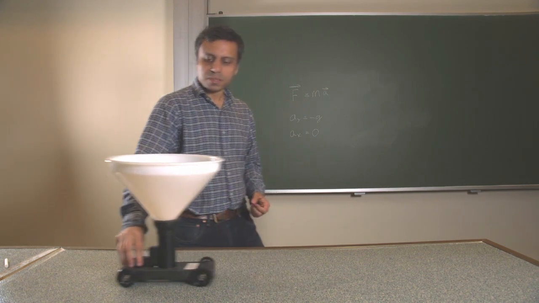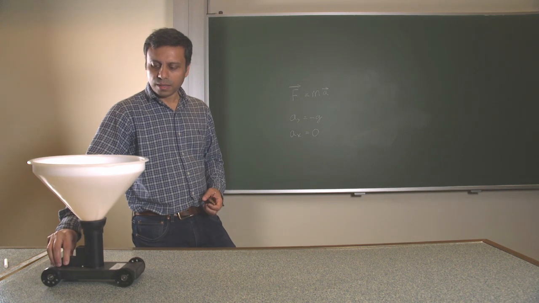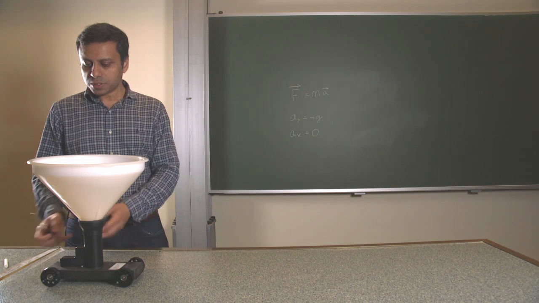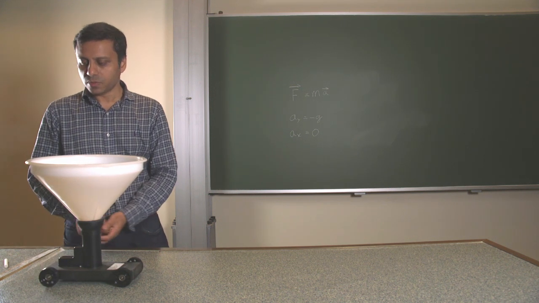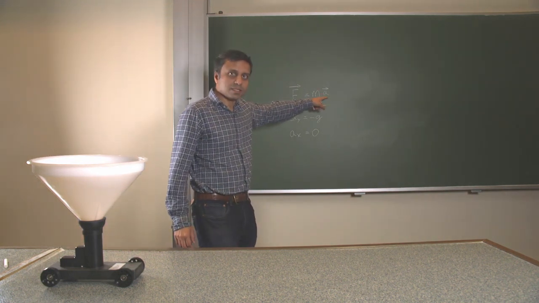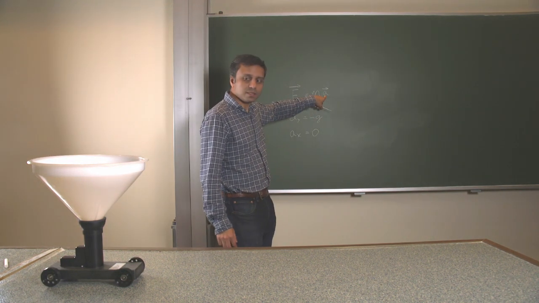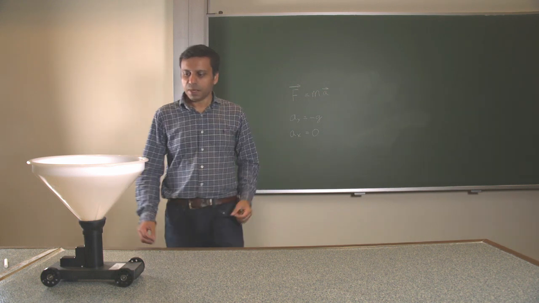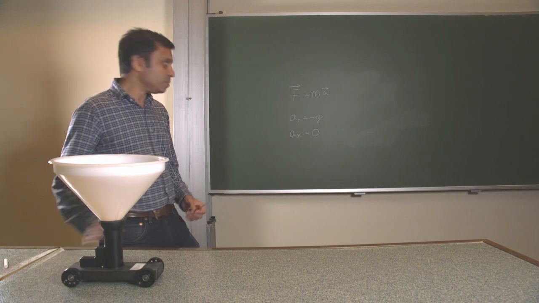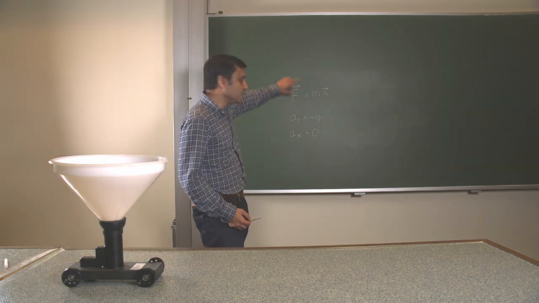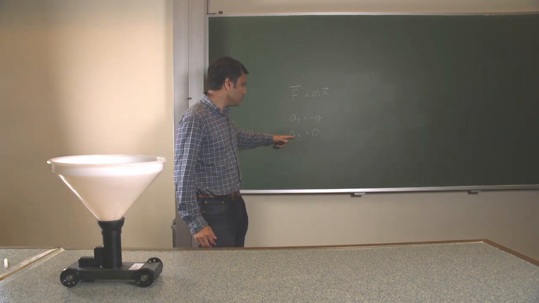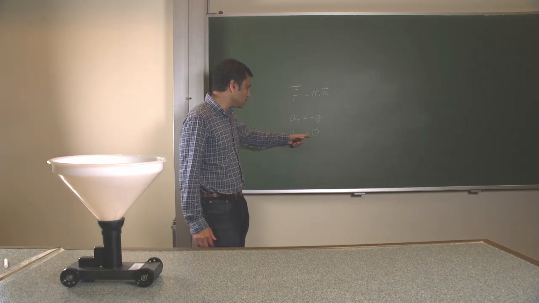Now I will put some horizontal motion also into the cart and the ball. So I will push the cart and the ball at the same time. When I push them, I apply some force, and force is equal to mass times acceleration. So I put some acceleration initially into the cart, but once I let go, the acceleration is again 0, because I am no longer imparting a force onto the system. Then it travels in the horizontal direction with 0 acceleration, a_x equal to 0.